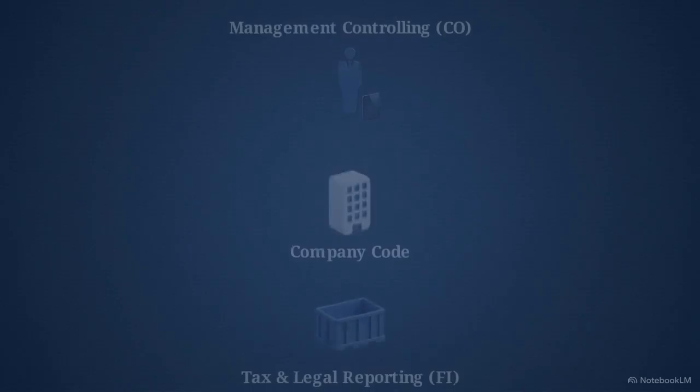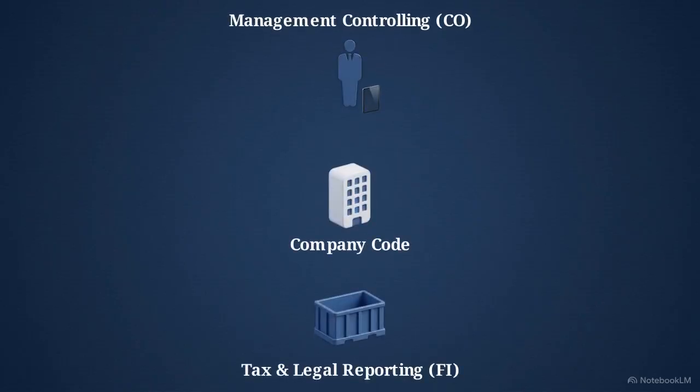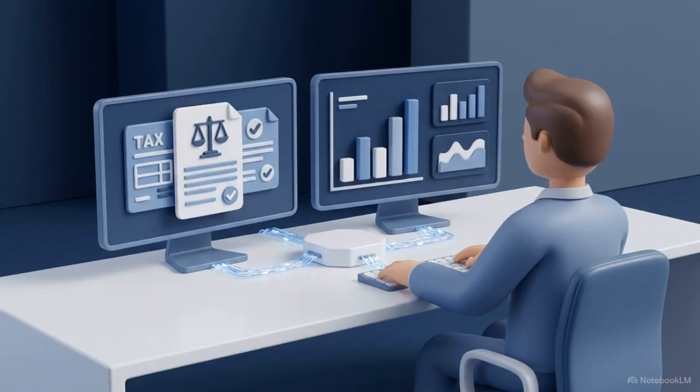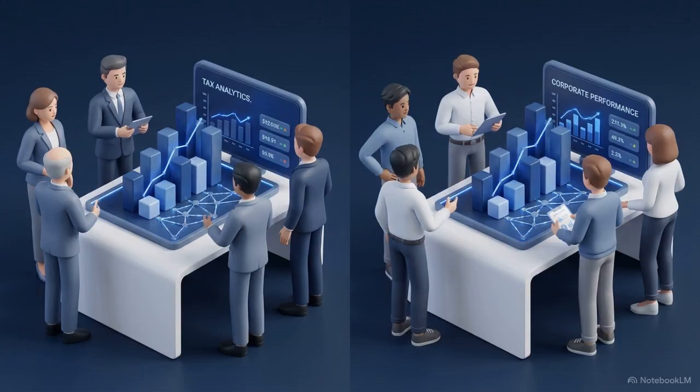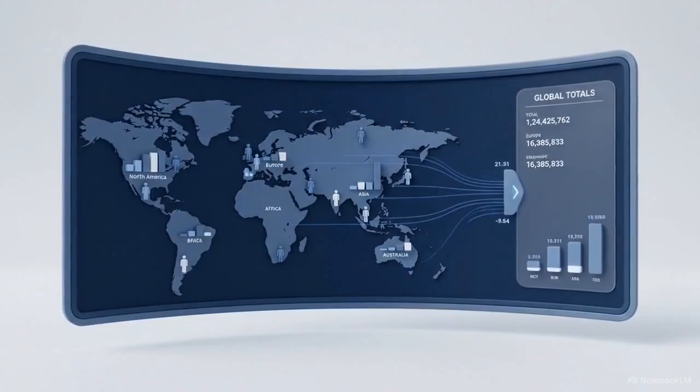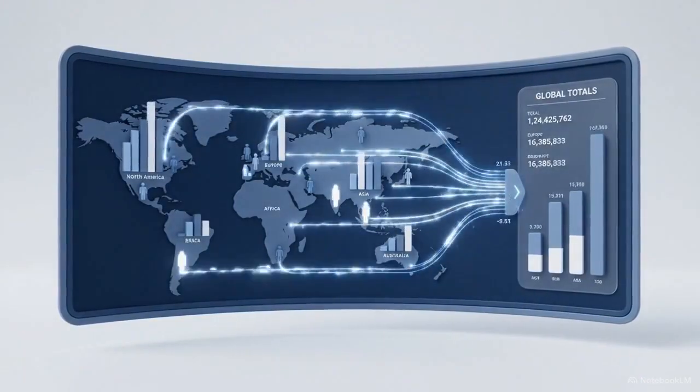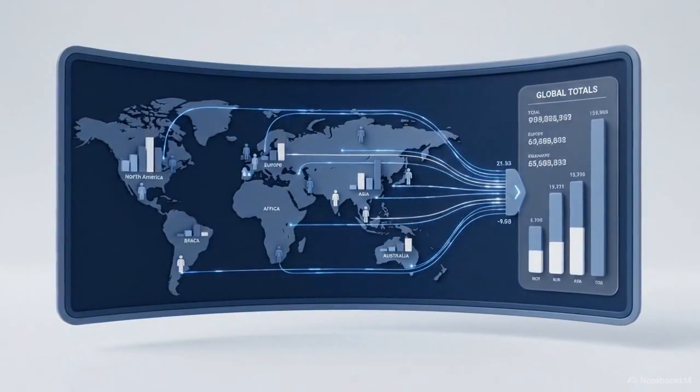When we map the complete digital architecture, we can track exactly what happens when a transaction enters the system. Data hits the company code and instantly splits. One stream flows toward legal tax reporting, and the other flows into the controlling area for management. Because of this structural setup, a single data entry performs double duty automatically. This eliminates the need for manual reconciliation between different departments. For a multinational corporation, this degree of integration ultimately replaces fragmented data mapping with a seamless, automated workflow.